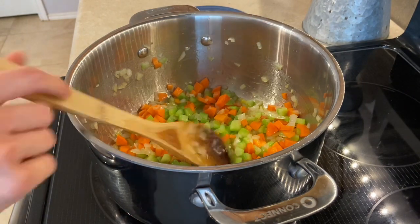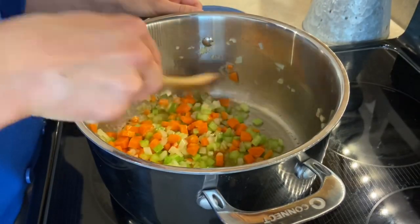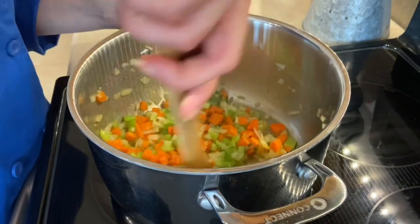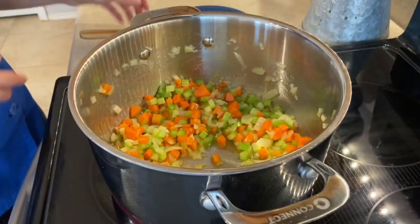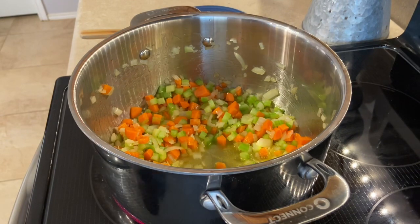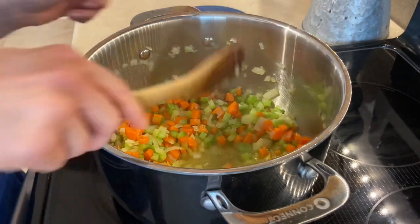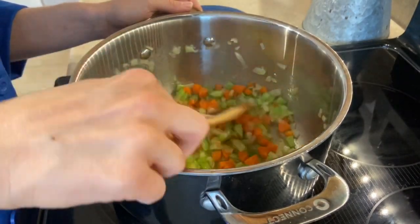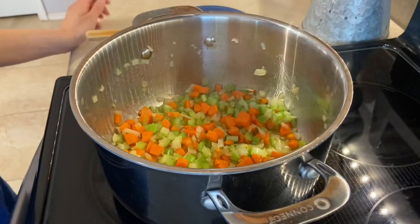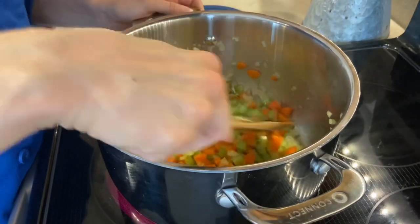The celery and the carrots definitely won't be cooked through at this point. That's okay. They'll simmer for a long time in our tomato sauce that's coming. So it's just about truly getting those onions to be cooked through, letting everything sweat, as they call it, and we want to make sure that some of those flavors start to get released. And they really do smell good. Be patient. You can't rush it. This process takes time.